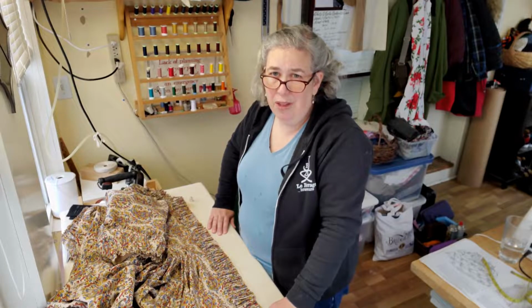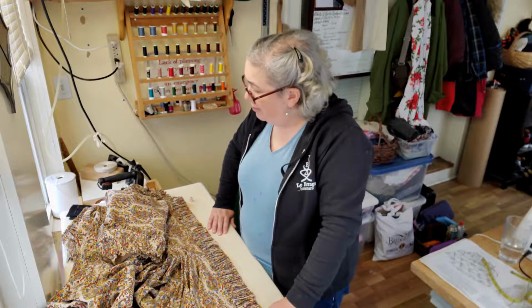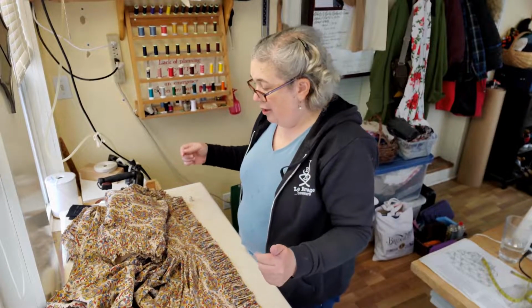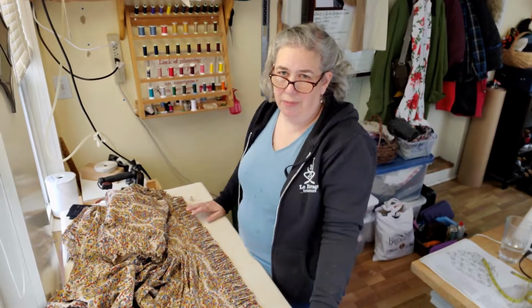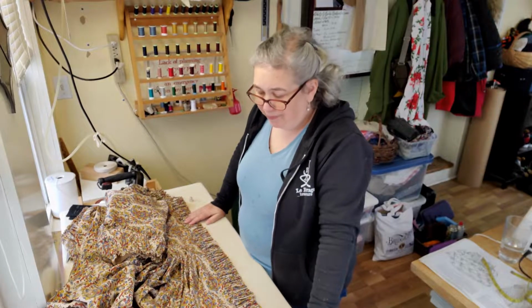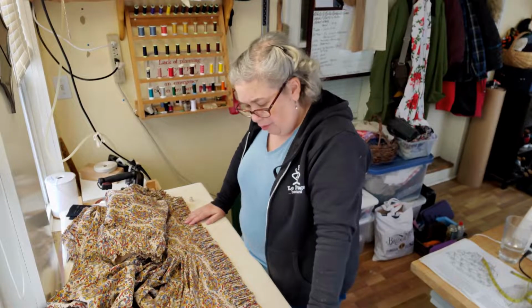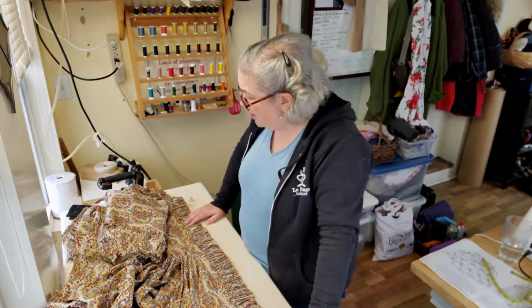She is very feminine. She loves trim, and the pattern is going to stand out, but then all of the extra layers that we put on it are going to take it over the top and make her look gorgeous. So my next step now is to wax up some more thread and keep hand sewing.